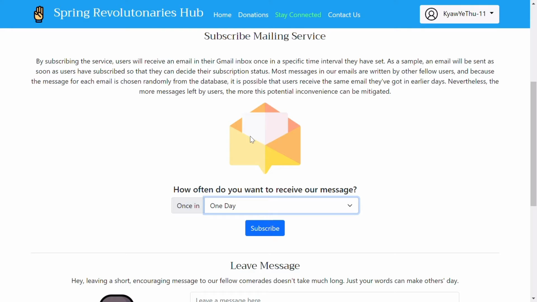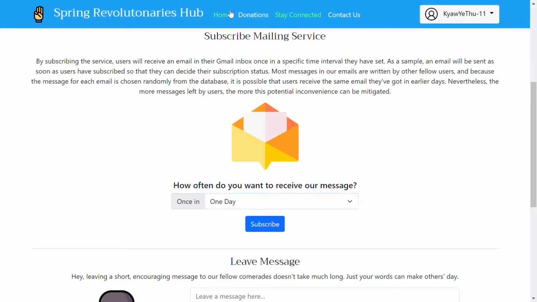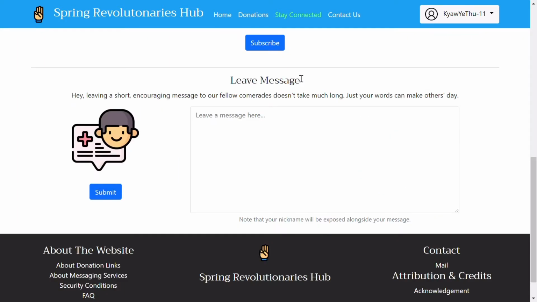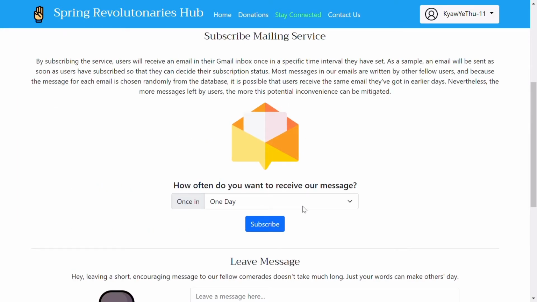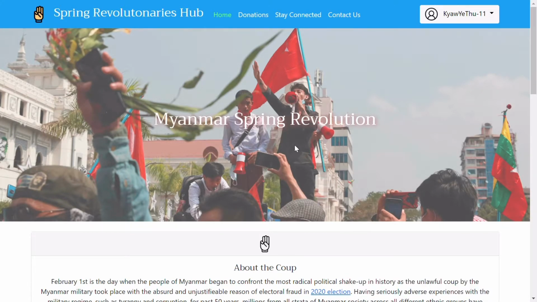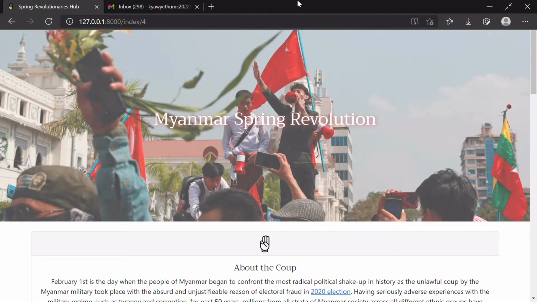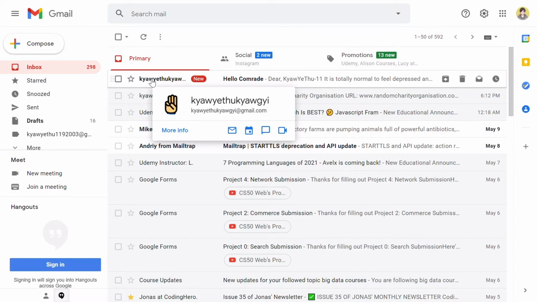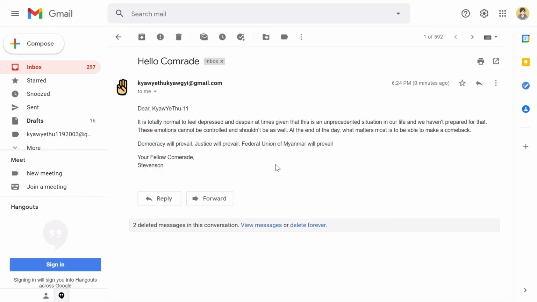Yep, this sounds pretty awkward, but you can check the motive behind this idea here, and trust me, I won't spam their inbox. So, let's say I want to receive an email twice a week, and let's subscribe. Okay, shortly after my subscription, I can see my message. This time I can check my email again with which I've opened this account. Now we can see the new email. Yes, this is how our message looks.